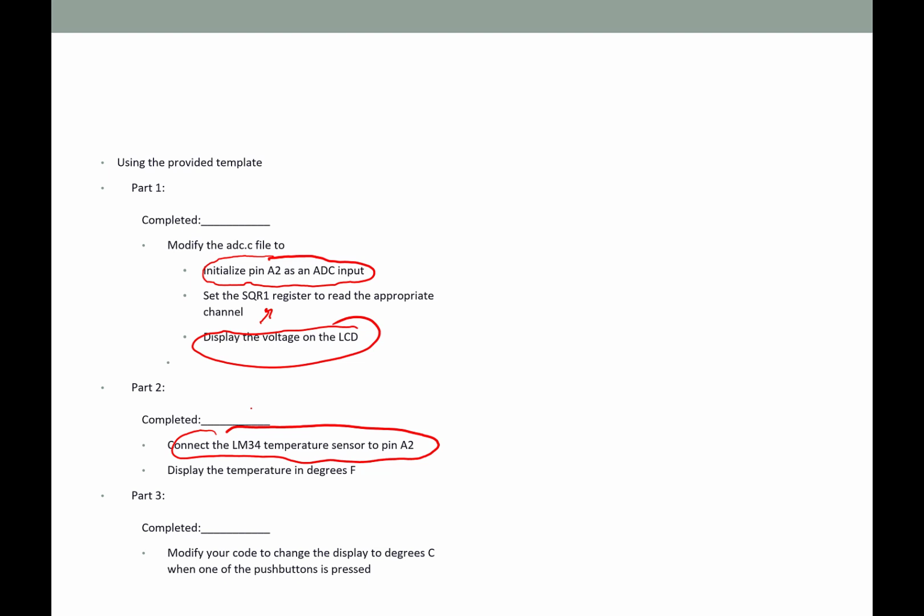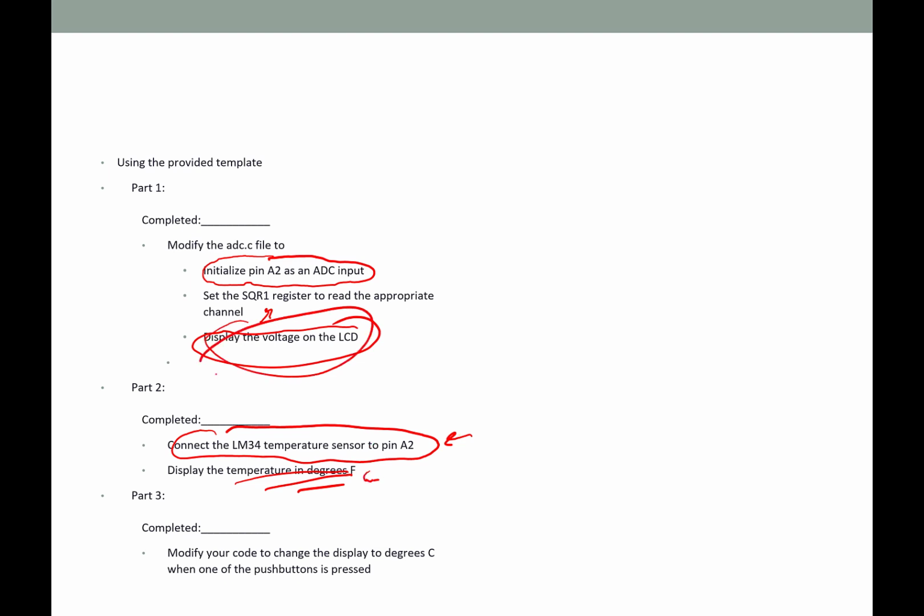so then you should get whatever the voltage is that corresponds to the room temperature, which should be, that room is always sort of cold, so maybe it's just 65 degrees in there, so 65 degrees times 10 millivolts per degree is going to be 650 millivolts. So you'd expect something like that to be read. And so then it will display that temperature in degrees Fahrenheit. So you have to just convert simply from the voltage that you read, which is basically going to be a binary number, into this temperature to get it displayed.